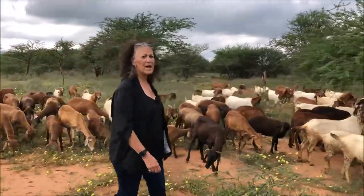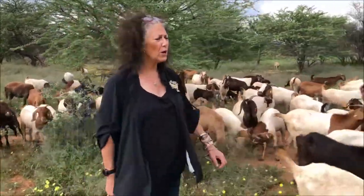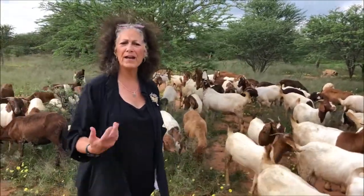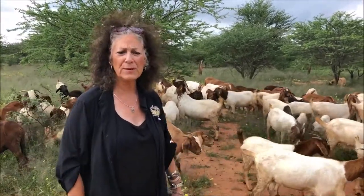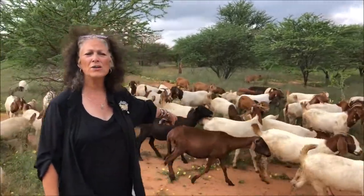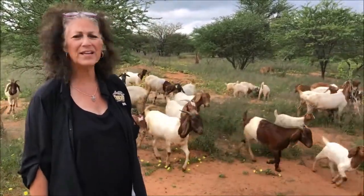I check out the goats every day and work really close with Armos and our staff making sure they're okay. This afternoon we're going to start vaccinating some of the goats. We deal with vaccinations, hoof trimming, and I do most of that with the veterinary team and staff who take care of the animals. We've got one pregnant dog right now, another one's been breeding, and it's breeding time for all of our goats as well. So it's a fun time here at CCF.